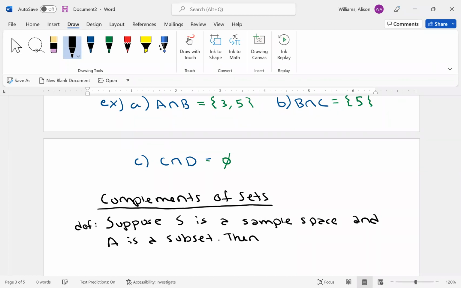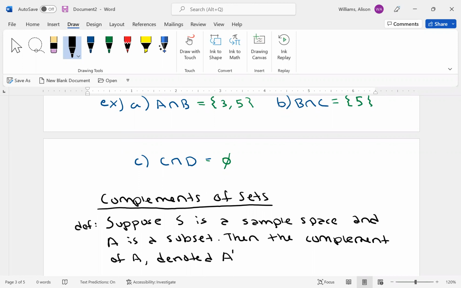Then the complement of A, which we use the notation, I'll say denoted A with a little slash. That's called prime in math notation, that little slash like that. So we denote it A prime.